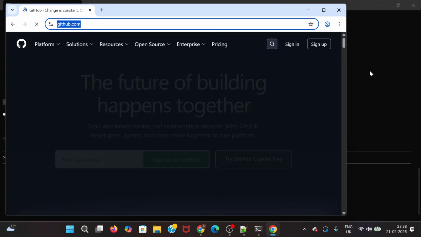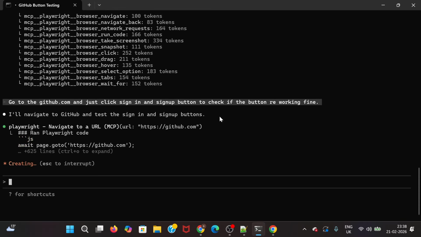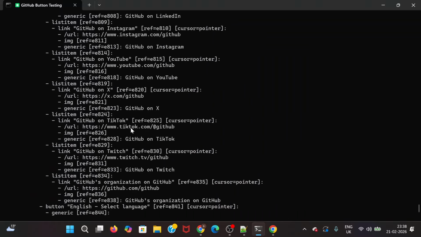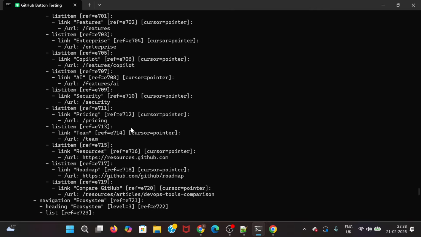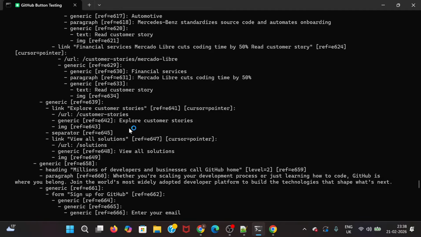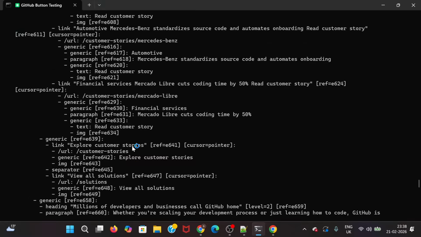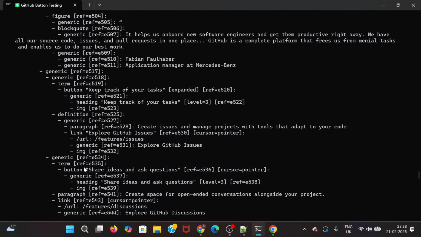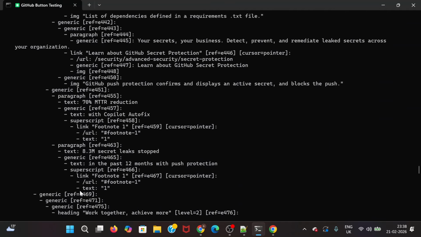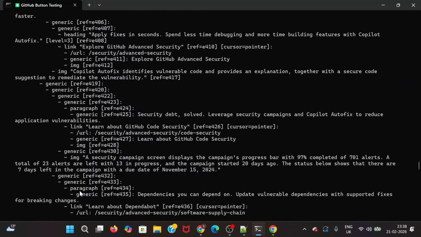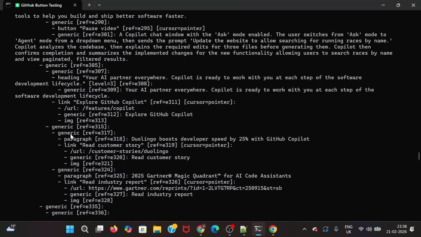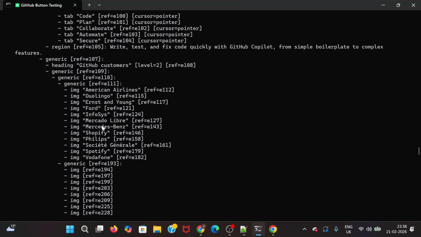So here is the interesting thing. You see, we are getting 625 lines. Let me show you, Control O first. So what is happening here? When Claude uses this MCP tool to navigate to github.com, immediately after landing on the page, it takes a snapshot. This snapshot is not just a kind of screenshot. It's a structured representation of everything visible on the page. You see how big it is.